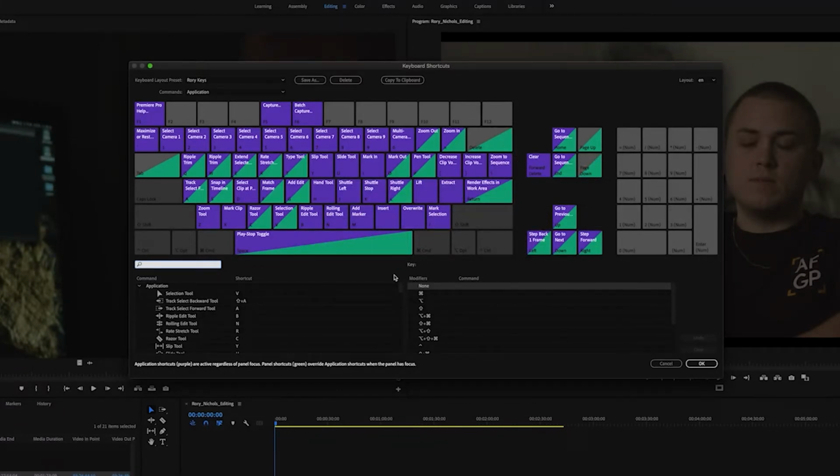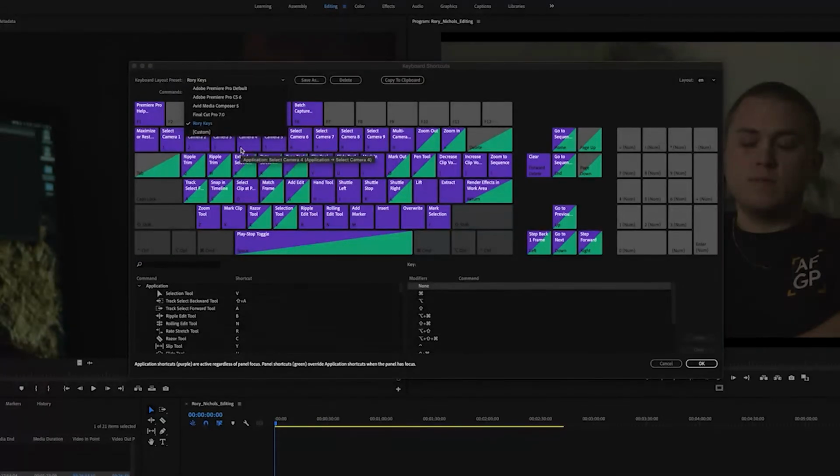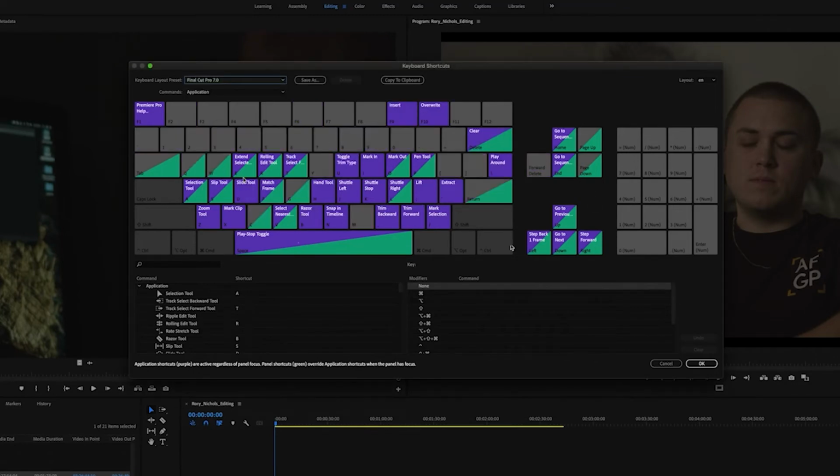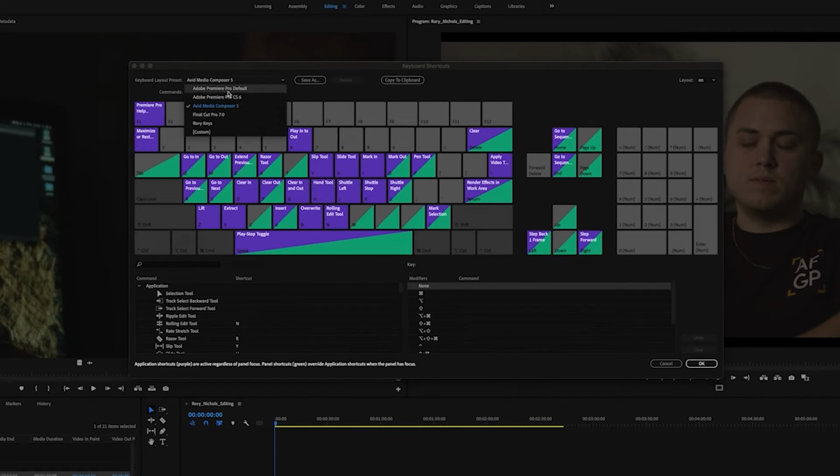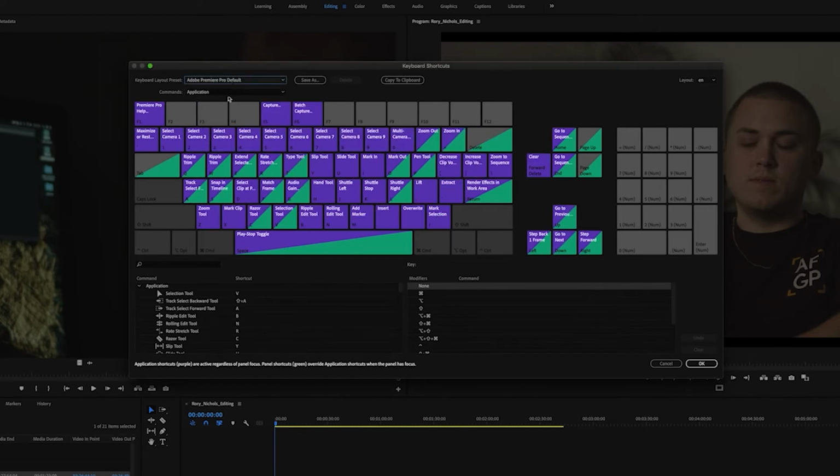But what you can actually do is, say if you, like me, learned on a different editing tool, you can set that. Originally, when I was at university, I learned on Final Cut Pro 7. So if you're coming into this tool, they've made it really handy for users of the different editing tools to work within this framework and feel comfortable within it. So you've got the Final Cut Pro 7 keys there. If I change that, it changes all the keyboard shortcuts within Premiere. Then they've also got Avid Media Composer 5, which is another tool that I used to use. And then you've got the Adobe Premiere Pro defaults, which looks like this. Or you can have your own keys.